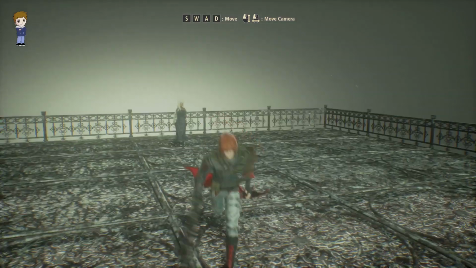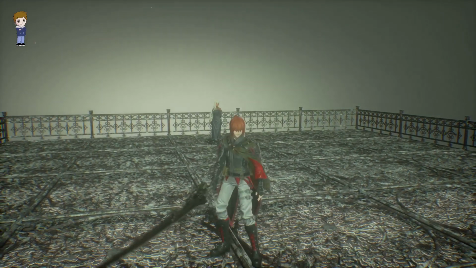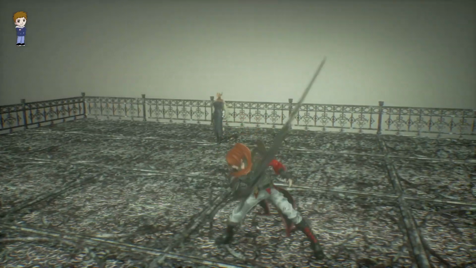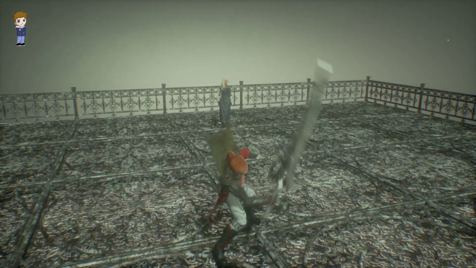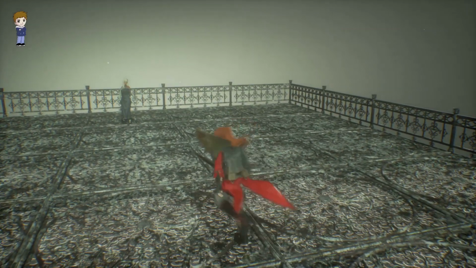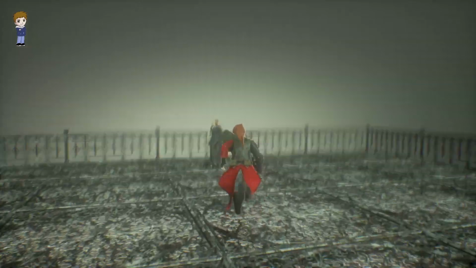I have armor? I don't want this armor. Take it off. Do I have a combo? Right click. So right click is a strong attack. You can charge it. How do I parry? You is reset camera, okay.